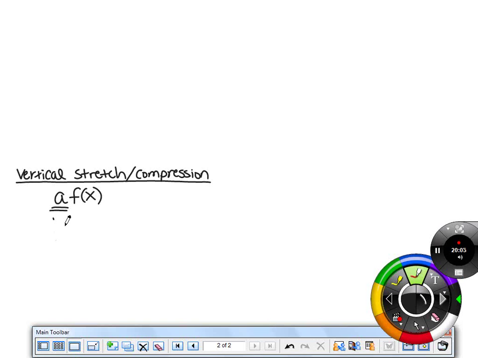So I don't care whether it's positive or negative, because the negative is addressed in the reflections, which is why I'm using absolute value bars here. If the number part of A is bigger than 1, then I have a vertical stretch. And again, we saw that with the greatest integer function. However, if it's smaller than 1, like if it's 1/2, my steps are then only half a unit apart. It's like someone took the paper and squished the steps closer together vertically. That is a vertical compression.